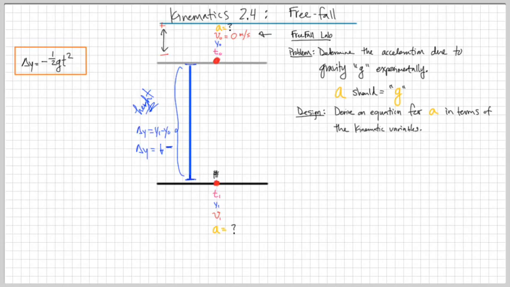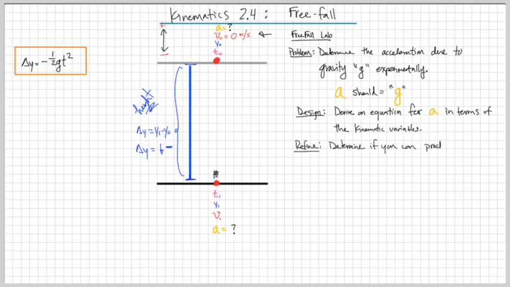So I have time, I have initial velocity, I have final velocity, I have displacement, and I have acceleration. I want you to derive an equation for the acceleration in terms of those other variables. Again, I know we can say that g should be 9.80 meters per second squared, but I want to see how close we can get to it, and who knows, maybe g is slightly different here in Baton Rouge. A good experiment should show us what it is, and since we do have an understanding of how we can talk about uncertainty and error, you can say how far off your calculated value could be depending on the accuracy, or precision rather, of your measurements.